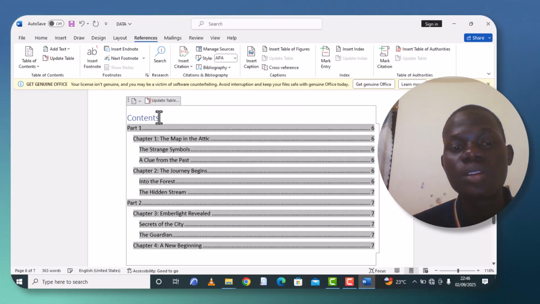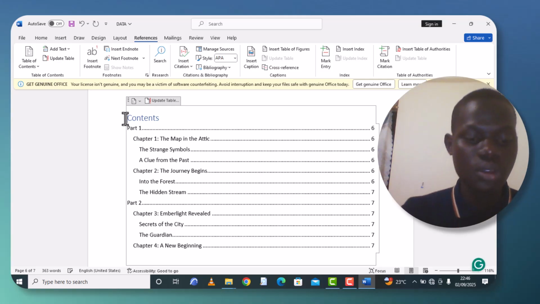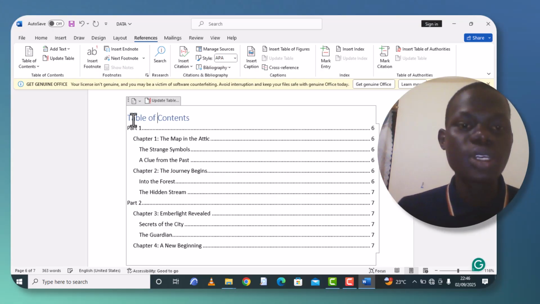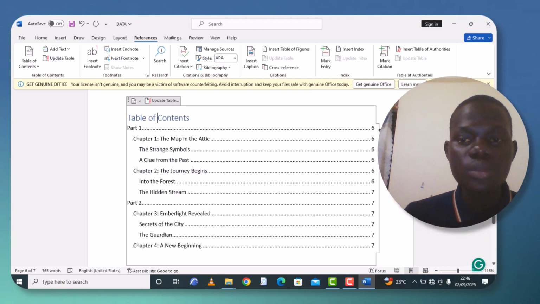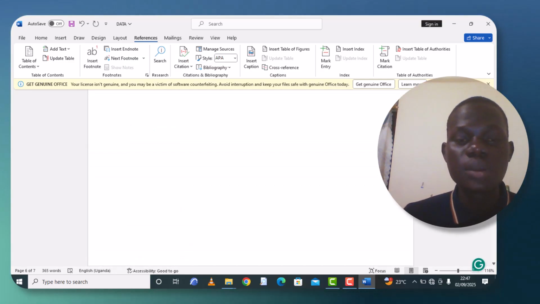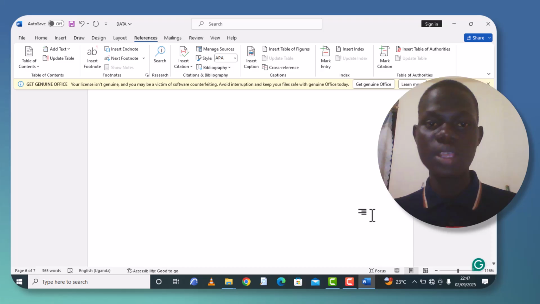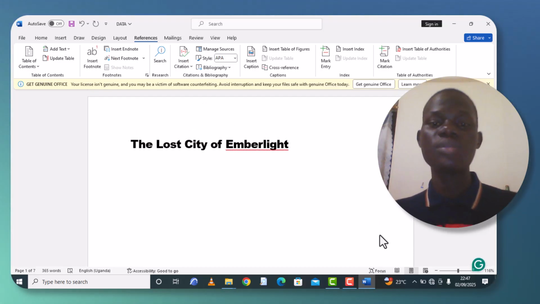Then after that we can change this maybe to table of contents. Then the page number we should also edit it later, but remember the first pages before the table of content, they will be having different page numbering from the other one, except this one where we have the heading.